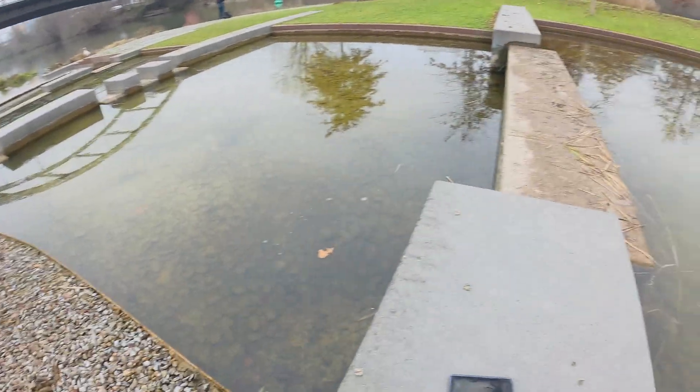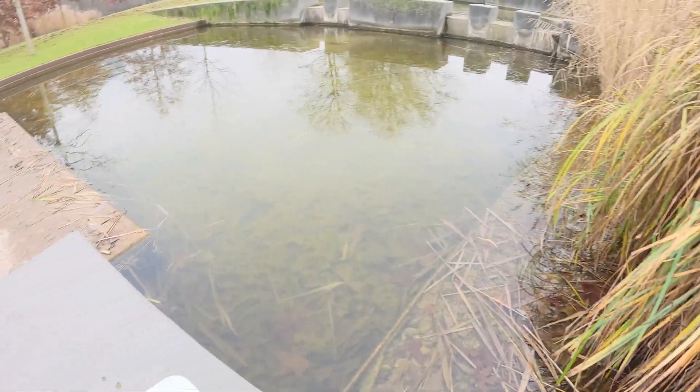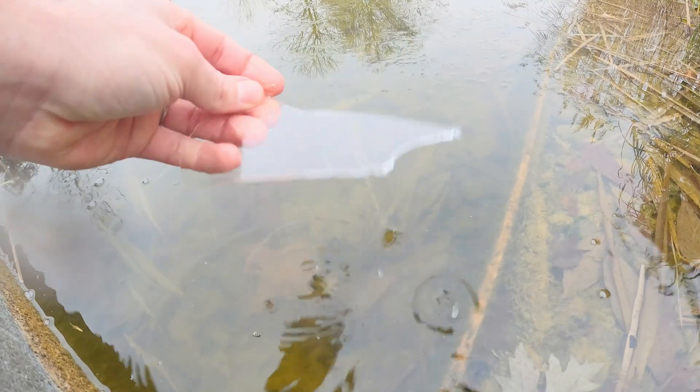I'll show you how cold and freezing it is in a minute. I'm standing here in my t-shirt and here you can see a shot from the benthic area of the Neckar river — it's like an artificially created pond. It is really, really cold. This is ice that is on the surface of the water, and here again a shot from below with the GoPro. It's crystal clear — from above it doesn't appear that clear, but it actually really is.